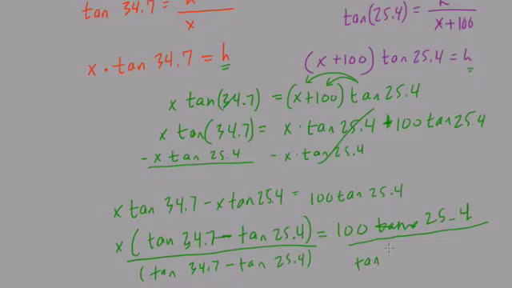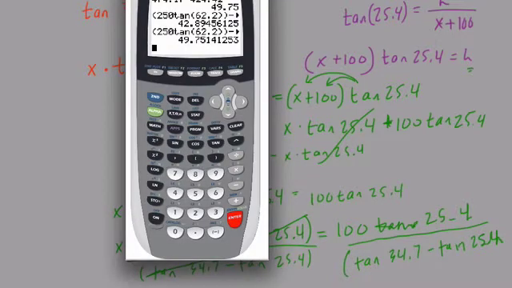And it's just a bunch of numbers that we're dividing, and it would be really tedious to have to look these up on a table and solve step by step, but really all these values are manageable once you work within the calculator. So these values cancel out, and then I'm just going to enter these here, right in my graphing calculator. And that will be the value of x, which I can then use to find my height. So again, sorry about the handwriting, the pen is really not working too well. Okay, so in our numerator we have 100 times the tangent of 25.4. I like to hit enter, so that gives me my numerator.